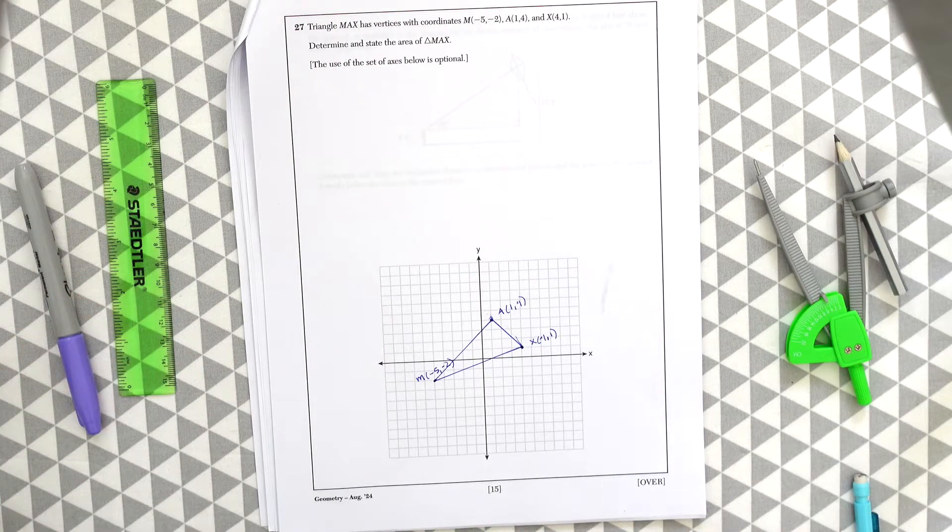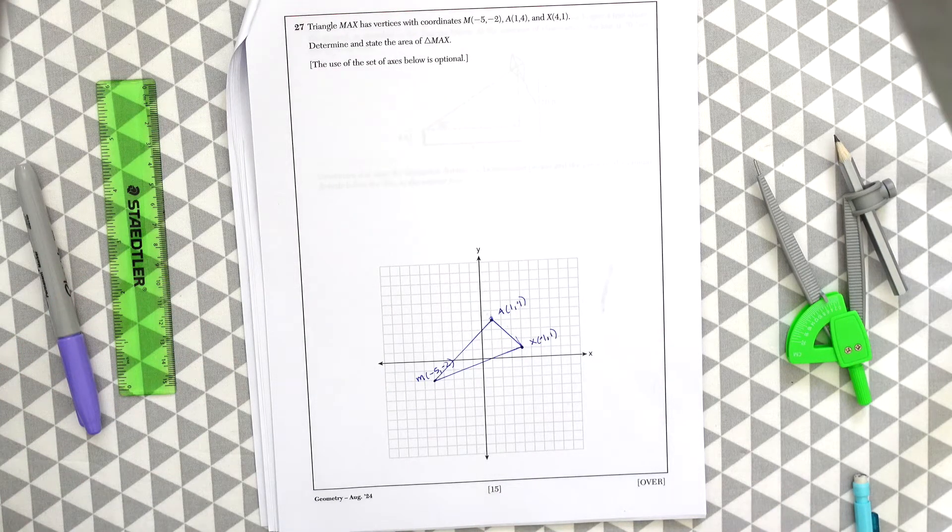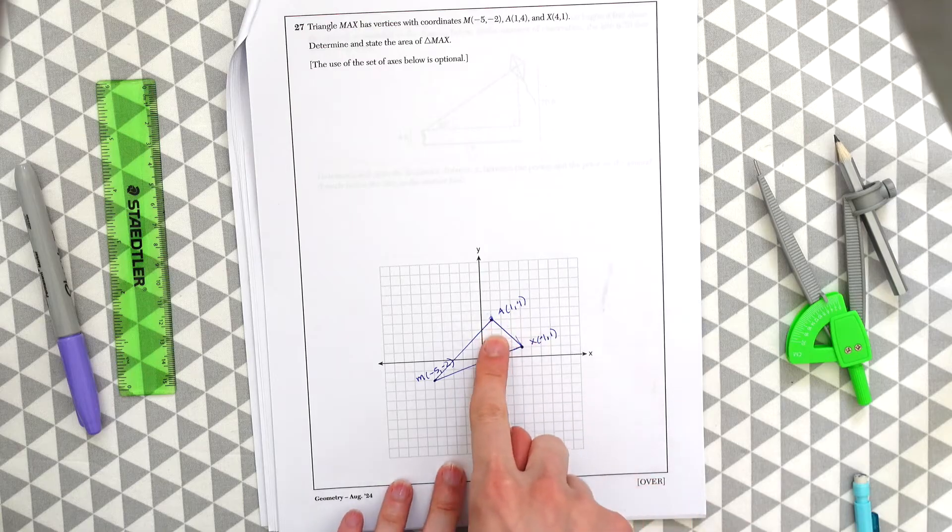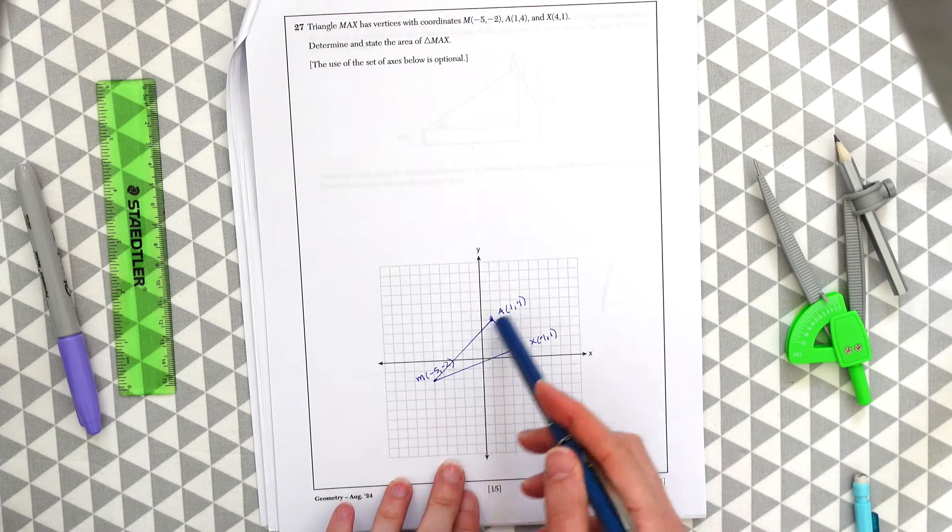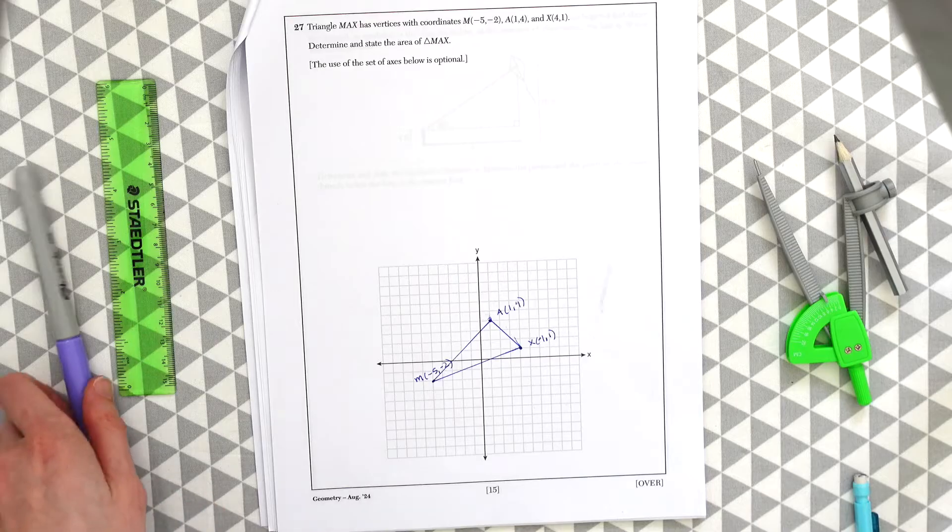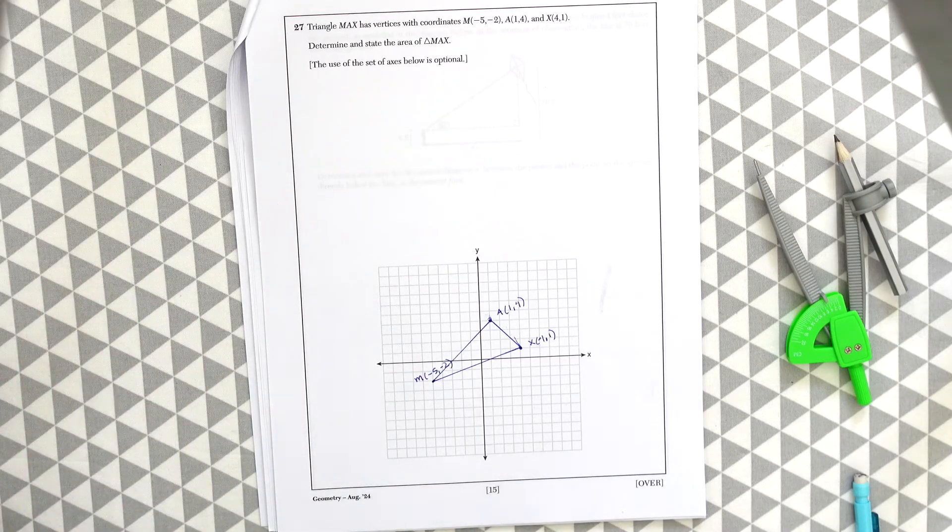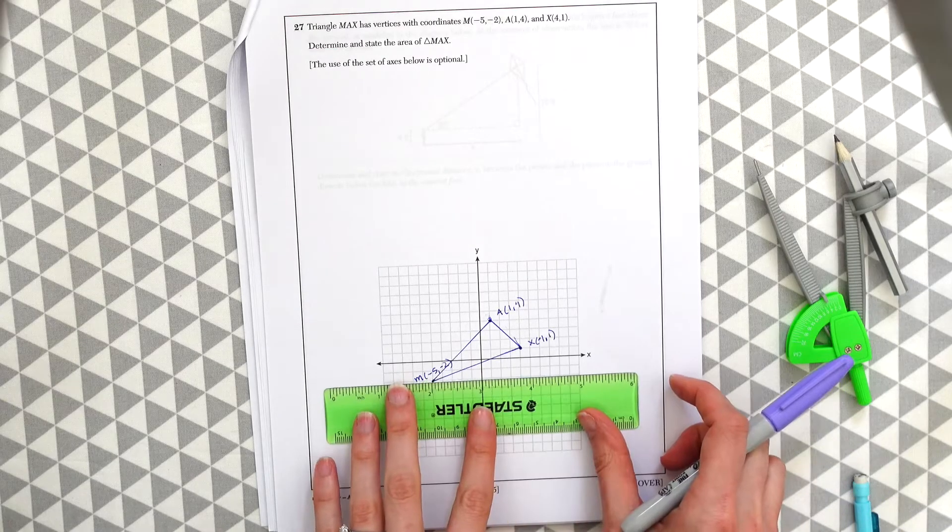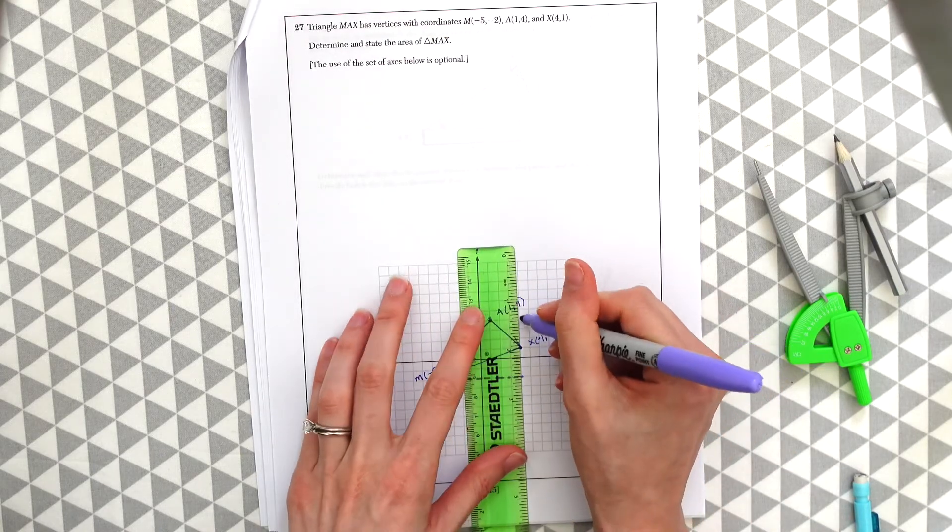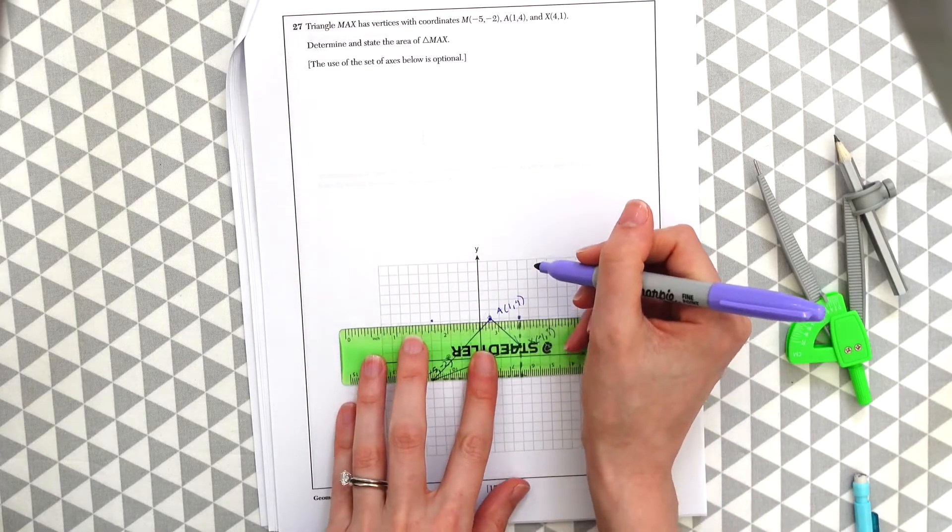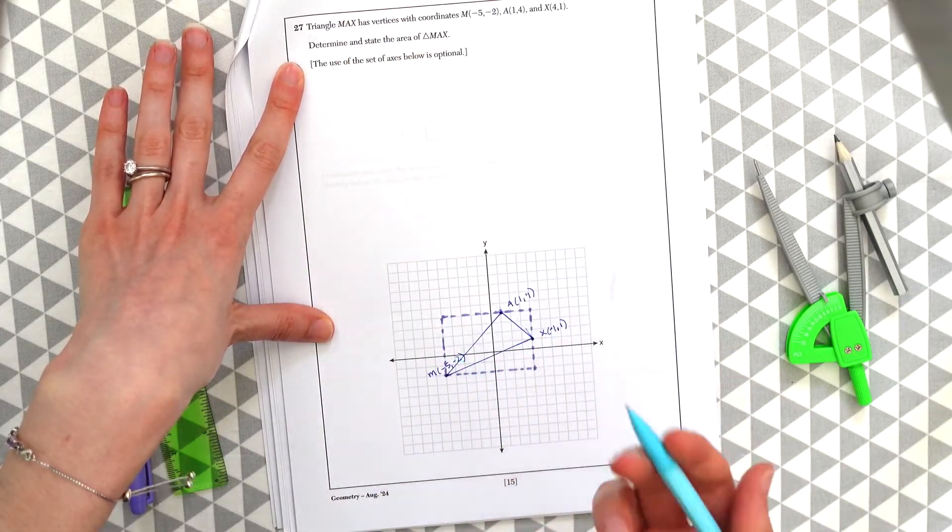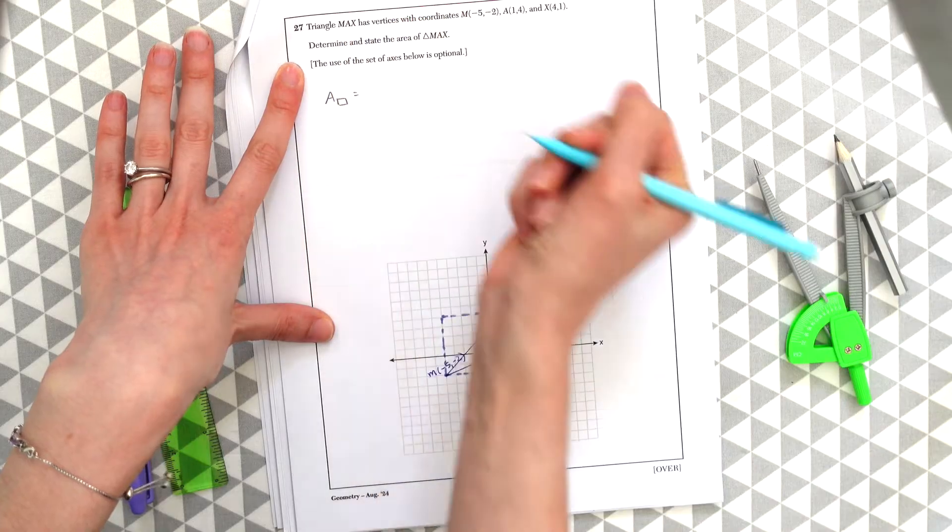So we're trying to find the area of this triangle, right? There's different ways to do this. We can measure the distance between points and then add them together. We could see if this is a right triangle by seeing if the slopes are negative reciprocals of each other and then find the area using area of a triangle. And then there's another way we can do it, which is the way I'm going to show you. So it doesn't mean the other ways are wrong. This is just the way I'm going about it. And this involves first drawing a rectangle around our triangle.